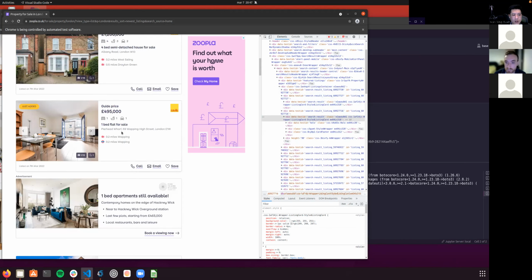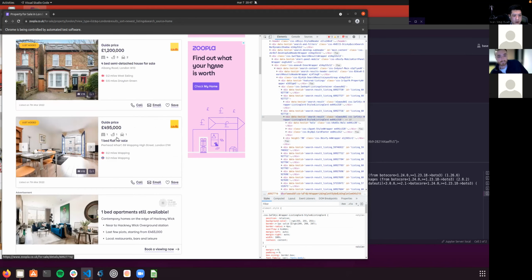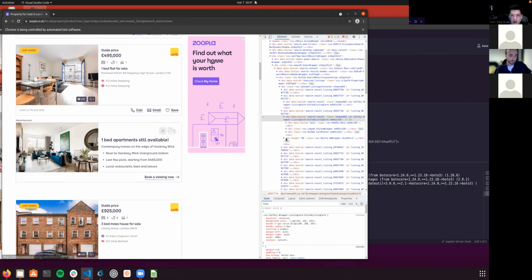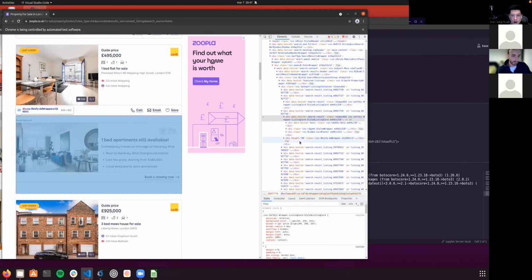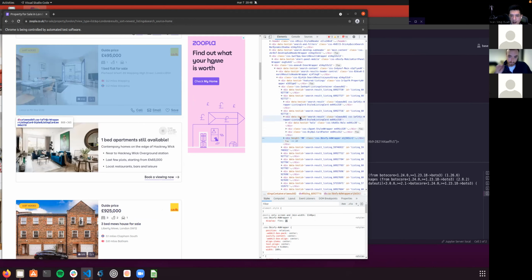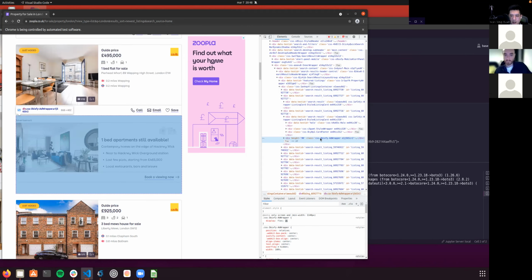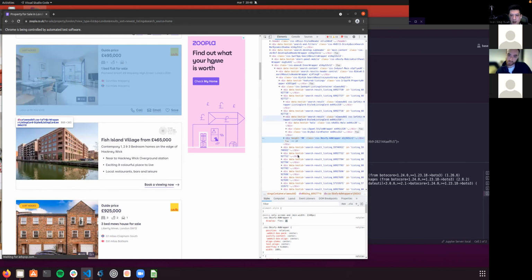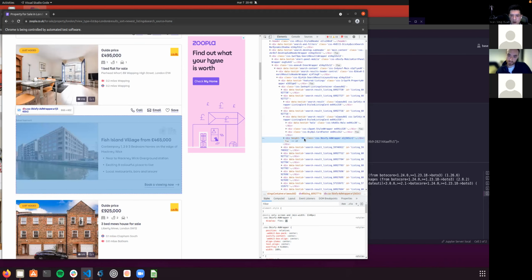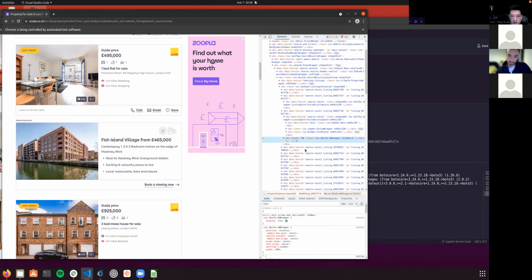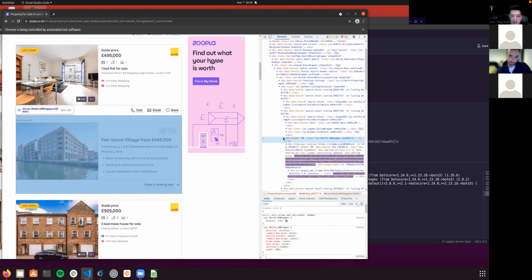Because this, wait, what's the ad? Oh yeah, here it is. This ad, as you can see, doesn't have this data test ID search result. It has only this class here, but the data test ID is not even available. So whenever it tries to look for something here with the same tags that we defined, with the same XPath we defined, it throws an error.